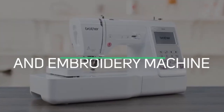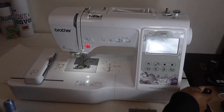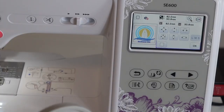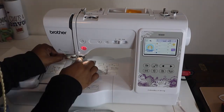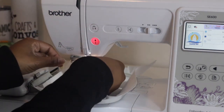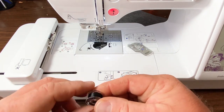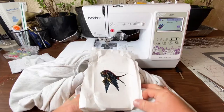Number 2: The Brother SE600 Sewing and Embroidery Machine. With the Brother SE600, you can bring your ideas to life with ease. This 4-inch by 4-inch embroidery machine has new technology and a lot of options that make sewing and embroidery easier. Clear LCD screen, easy drop-in bobbin, variable speeds, and free-motion sewing are just some of the features. Some of the sewing features include needle up and down, variable speed controls, and a drop feed for free-motion sewing. There are 103 built-in sewing stitches.